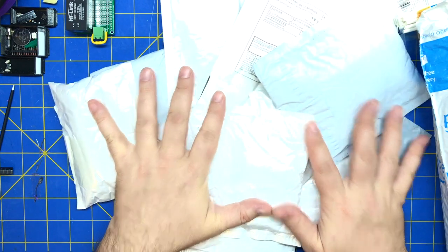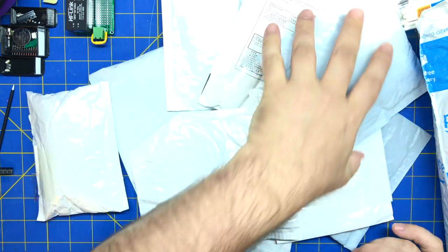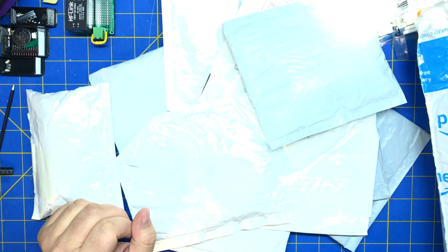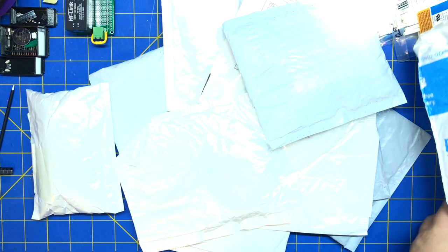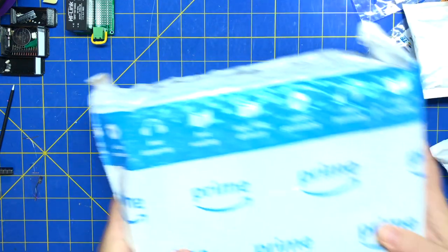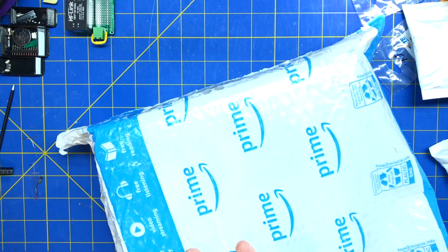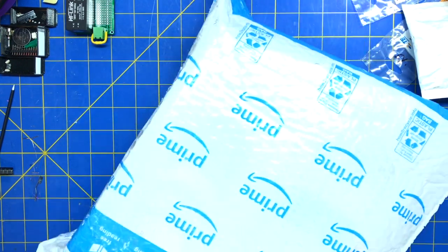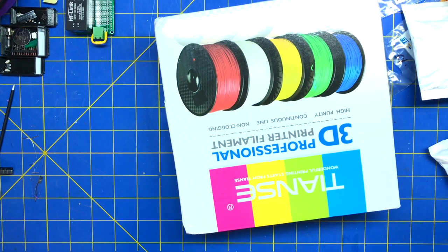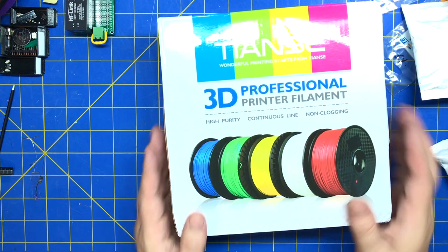Got a mailbag. Got like 9 or 10 packages. 10, I think. Oh, and a prime package. Move these aside. We'll open this prime package first. Try this new filament. As knocked something over.